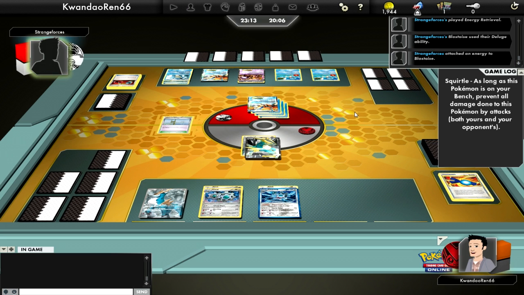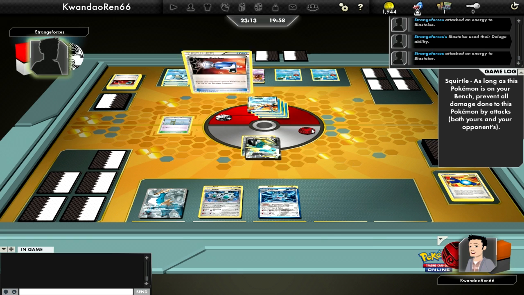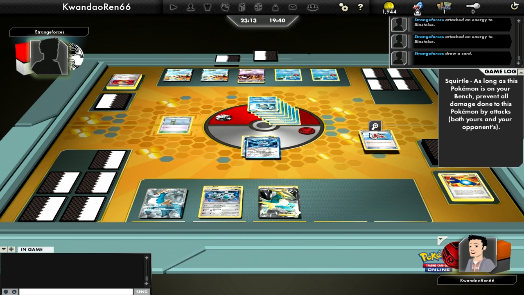And I'm noticing that this Klinklang is causing a lot of problems for him. He has to commit an obscene amount of energy. I zoom in right there because I'm realizing that if he actually does want to try to take out this Klinklang by means of committing energy onto Blastoise, and look at that, he actually has the Scramble Switch, uses it, and decides to just move everything onto his active Blastoise just in an effort to take out this Klinklang, because I mean, he might as well try it. I don't have anything going on in my hand whatsoever.